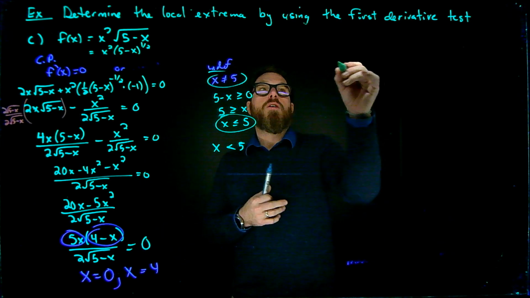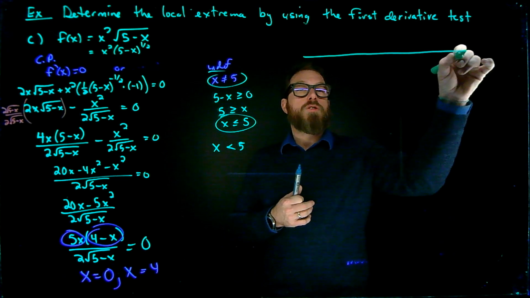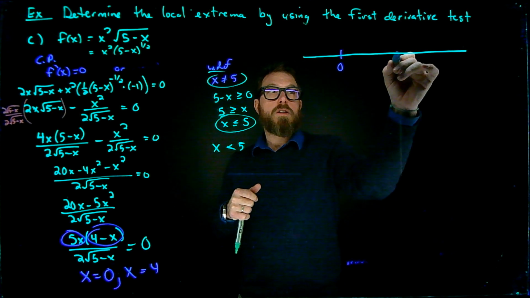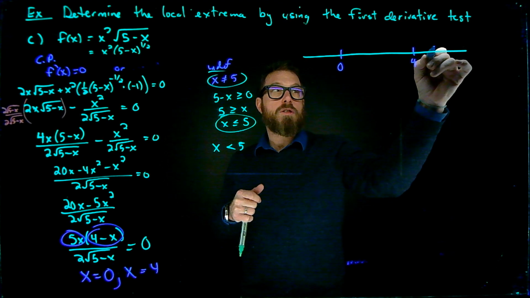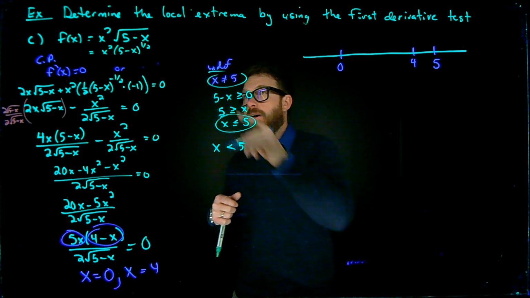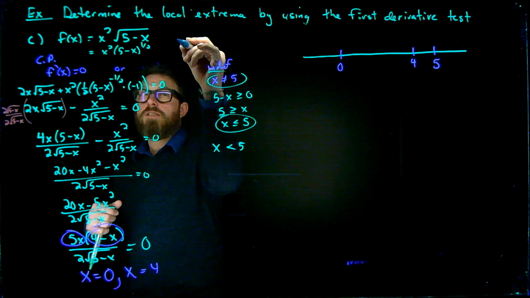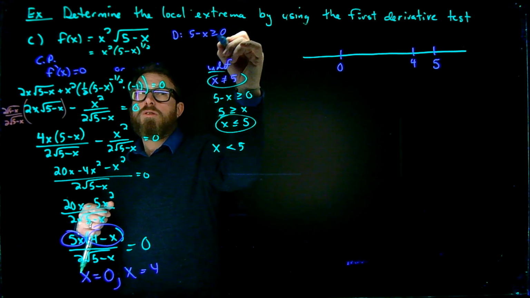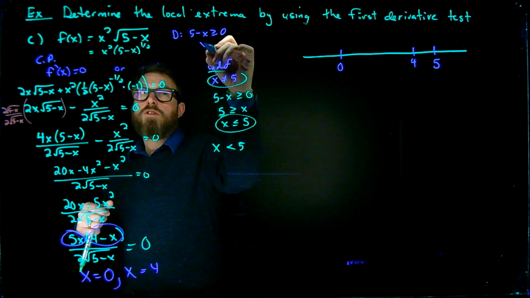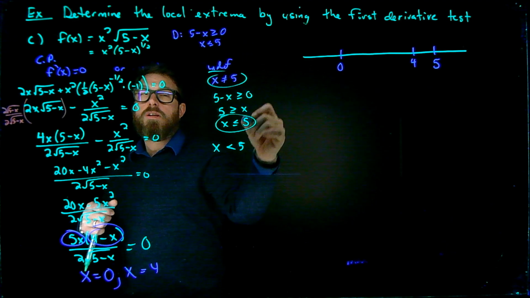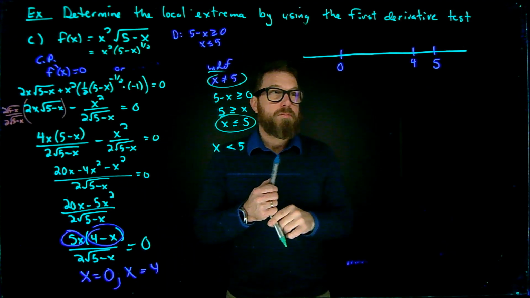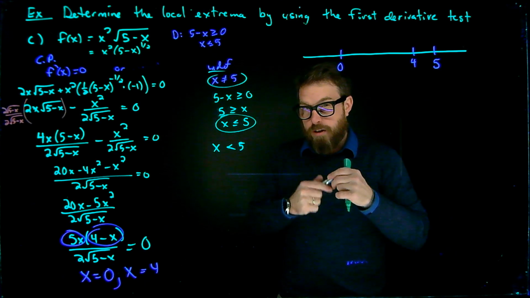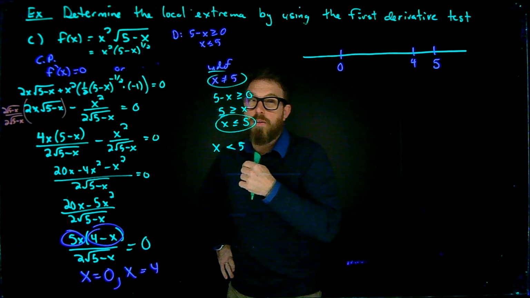So, or our intervals. So here's our intervals. I'm going to slice this at 0. We're going to slice this at 4, and then we're also going to slice this at 5. Remember, 5 is part of the domain. The domain would be when 5 minus x is greater than or equal to 0. So solving this is when x is less than or equal to 5. We just did it here. So I know that 5 is included in the original function, even though it's undefined in its derivative. I'll explain why graphically in a minute.